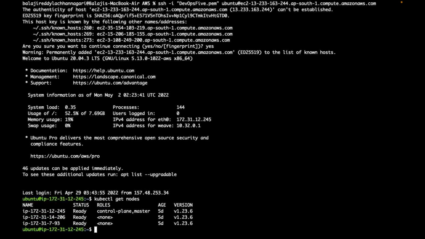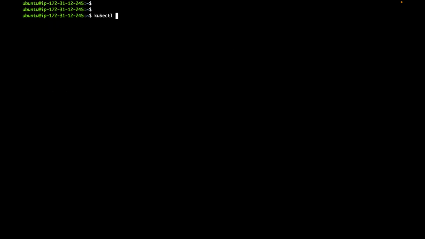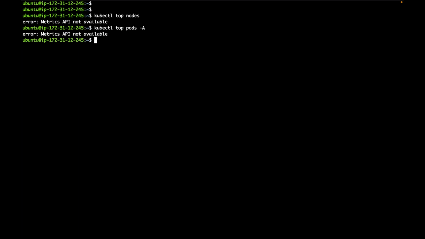Now, as of now, I can use this kubectl top command. Is this working as of now? No. It is saying metrics API not available.